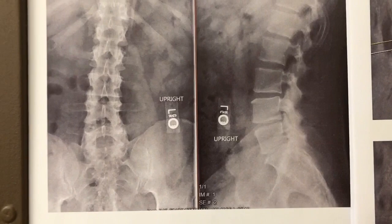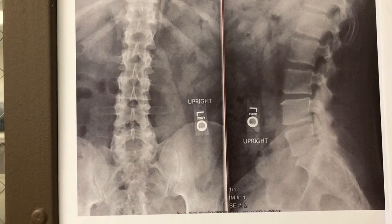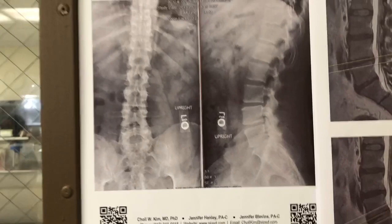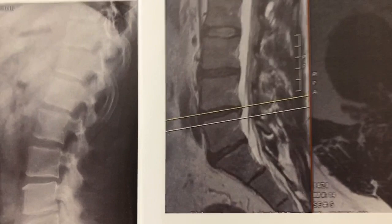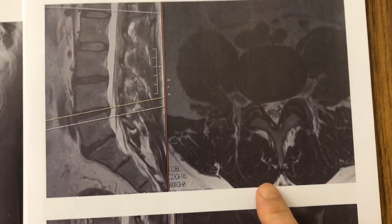We have a young, very active, athletic 42-year-old with discogenic low back pain and left lower extremity radiculitis. He's been struggling with this pain and has tried a variety of non-operative treatments as well as lots of exercise, none of which worked. He was considering fusion surgery, so instead we did a targeted injection at the left L4-5 and L5-S1 through a transforaminal approach containing anesthetic, and he got 90% pain relief — but it's only temporary. He has an annular tear at L4-5 and spondylosis at L5-S1.